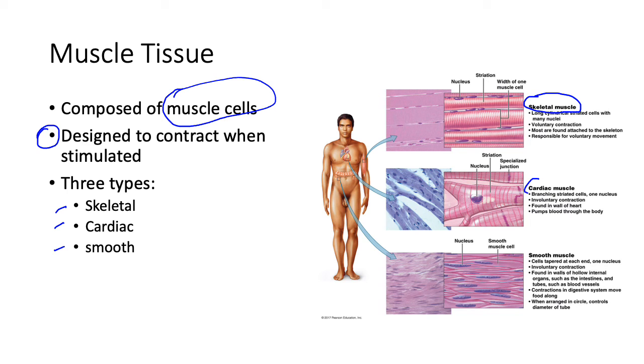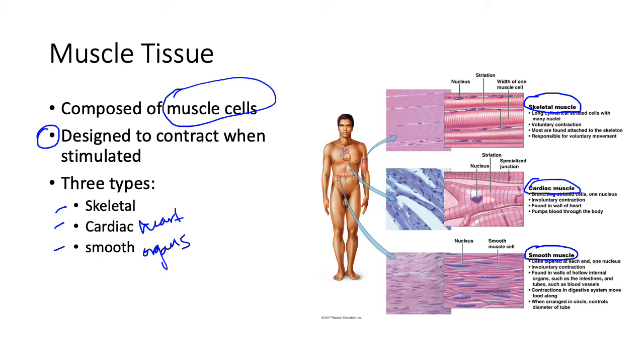Cardiac muscle is found only in your heart. So this is specialized. It looks somewhat similar to skeletal muscle, but it behaves fairly differently. And it's designed specifically to contract involuntarily, so you don't have to think about your heart beating. It does it on its own. And then smooth muscle is found typically in your organs, like in your digestive system and things like that. This is also an involuntary muscle. You don't have conscious control over its contraction.